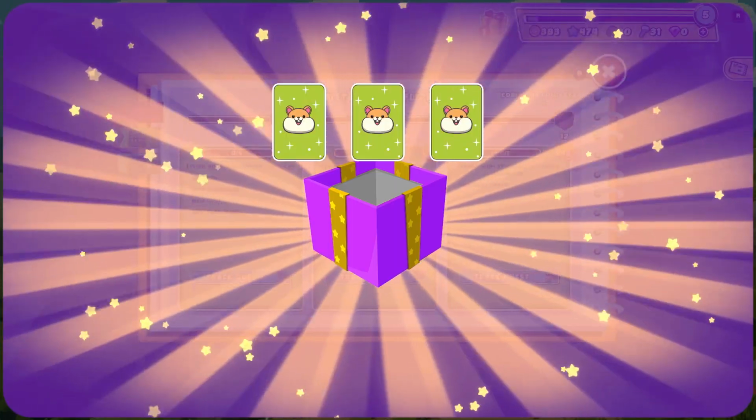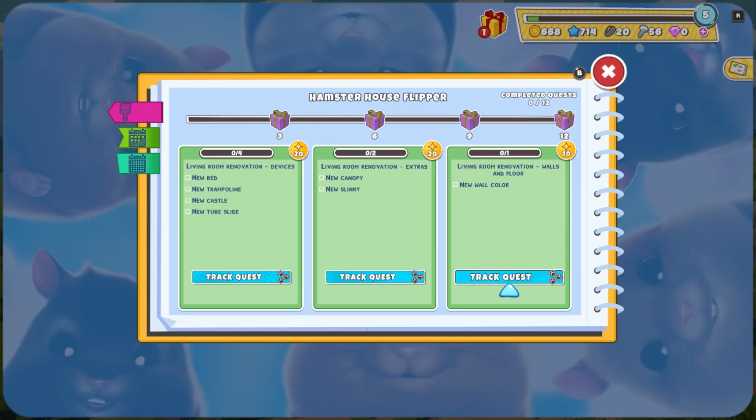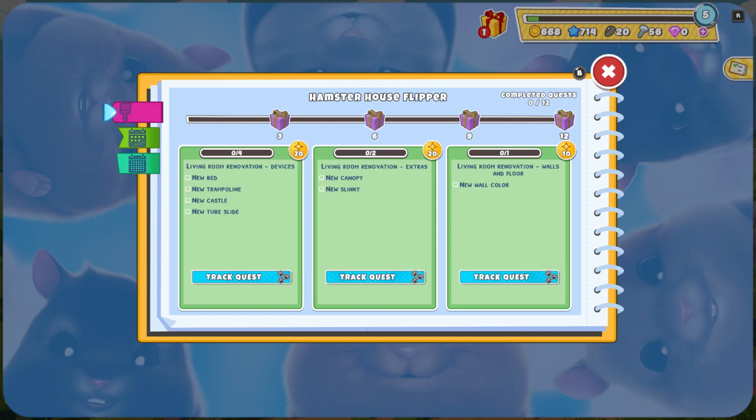And money, screws, and stars. Nice. So, okay, now I see there's 3 different things here. Weekly challenges, monthly challenges, and then hamster health flipper. Interesting. Okay. So this is a game we can come back to, right? Yeah, we can just play, it's like Sims, like you said. You get a new wall color for the living room. Yeah, that's an easy one. I'll track that one.